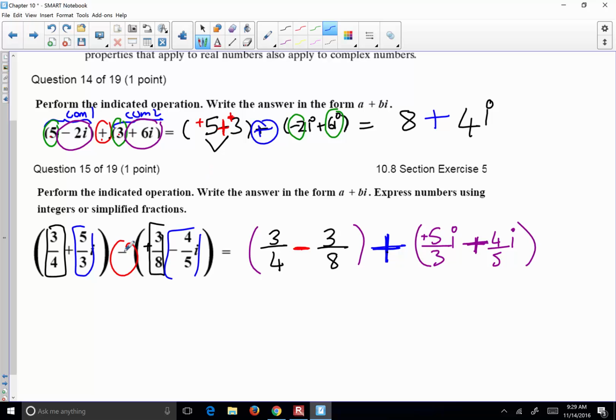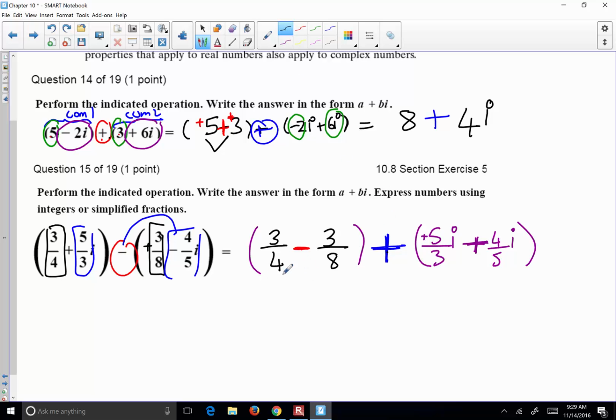Always, before you forget, because you forget to pass the minus sign later, before you forget, we pass the minus to both terms and reflect those signs here. 3/4 minus 3/8. Look, it's easy. 3/4 minus 3/8. And then 5/3 minus minus 4/5 makes plus. And what do we do with the sign in the middle? We turn it into plus.